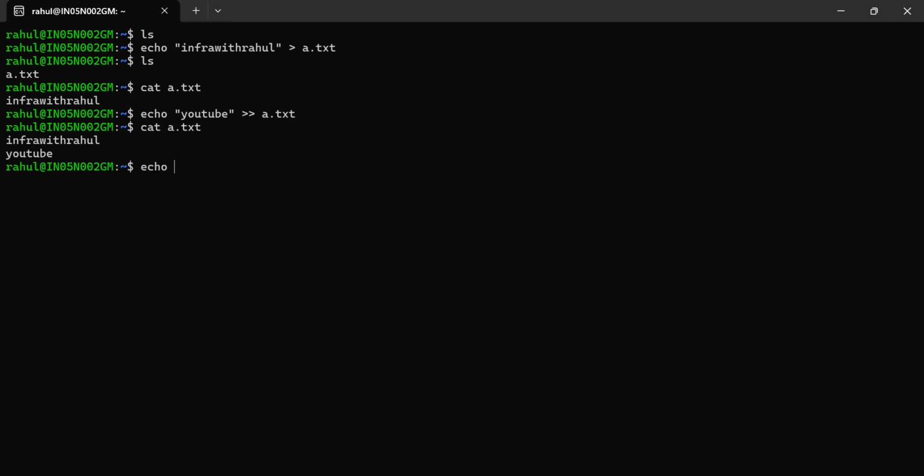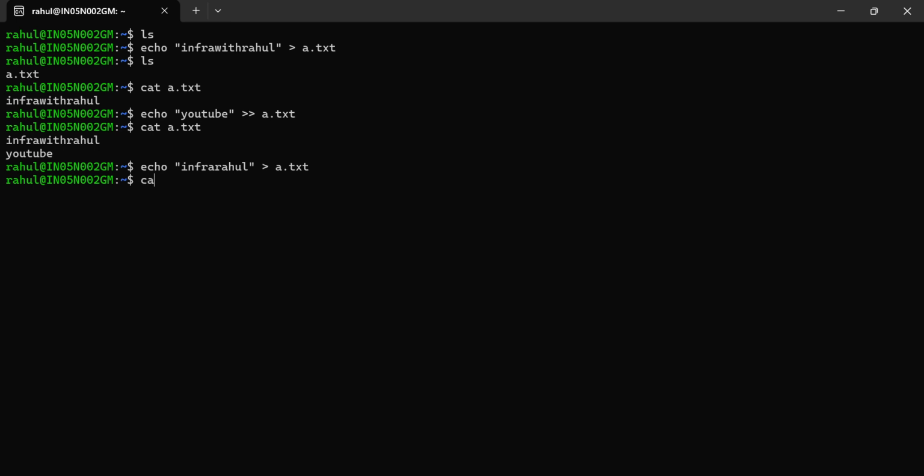Now think that I want to rewrite the file with new content. So I will type echo and provide it as infra Rahul, and let's use the single redirection operator and now put the file name a.txt and hit enter.